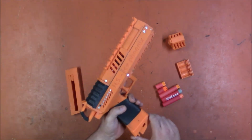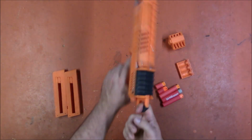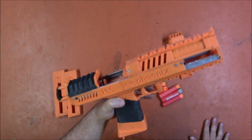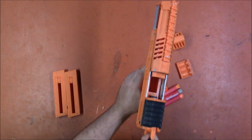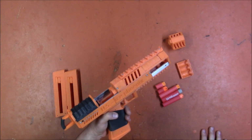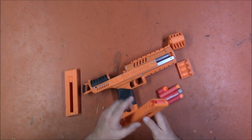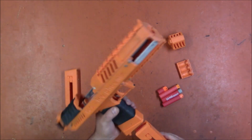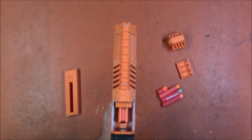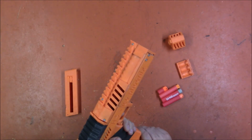As I said, this was sent to me by Heatwave, is the name. It's the Ice Phoenix. Rear prime, and very Desert Eagle-y looking, and I dig all of that. Oh, one thing I forgot to mention, because I didn't know it was a thing, because I definitely wasn't expecting it. This does, in fact, have slam fire. Now, why anyone would need to slam fire a pistol like this, I don't know. But, oh, maybe not.